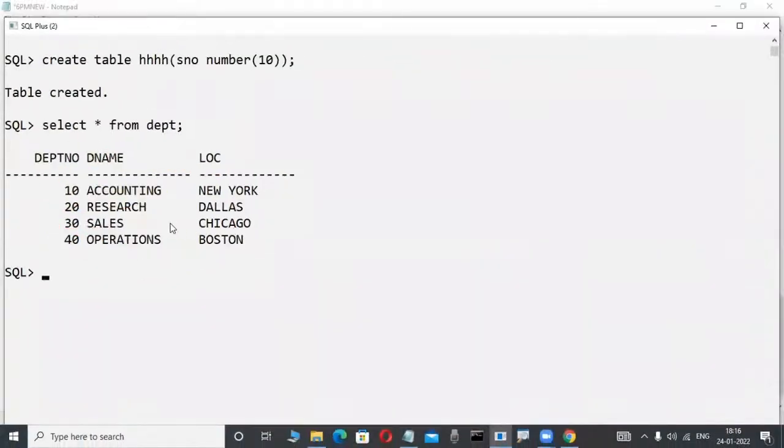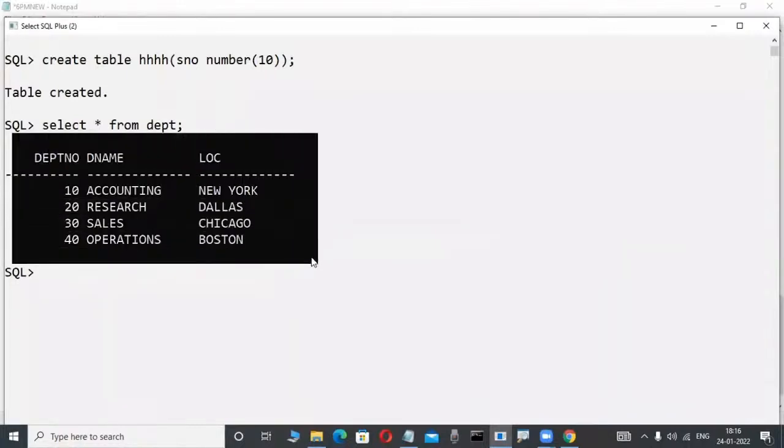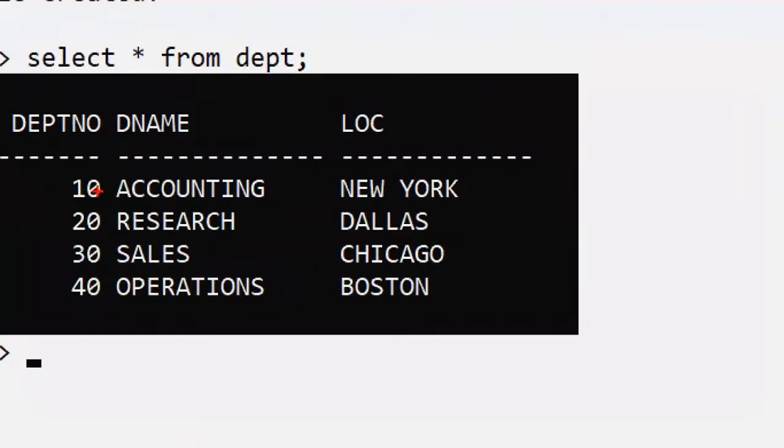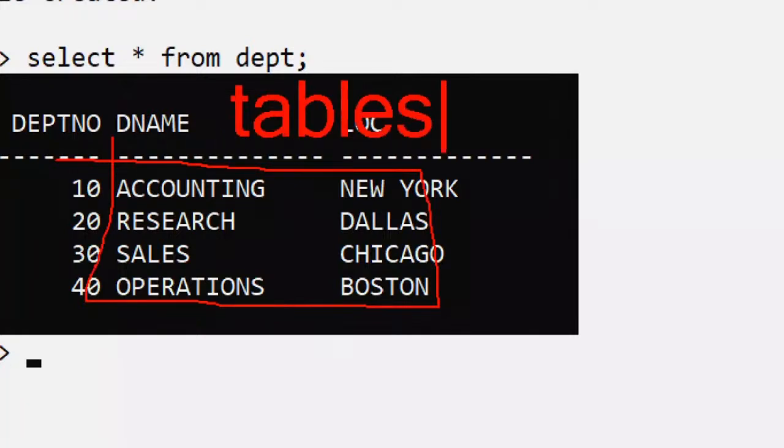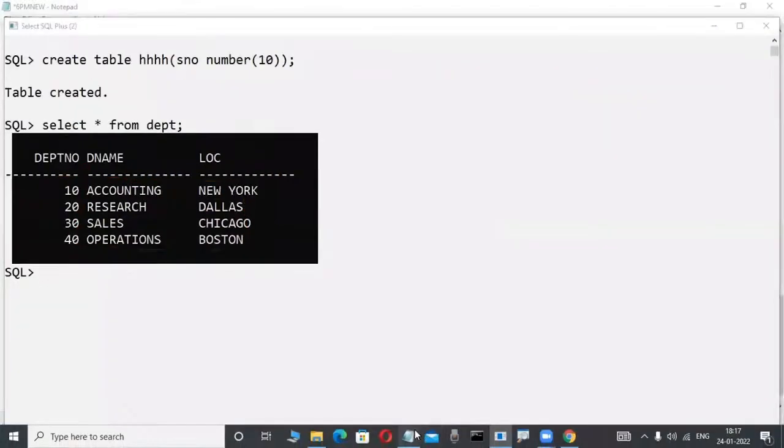From 1970 onwards, data is represented at the logical structure in the relational data model. Relational data model means data is represented in the format of a matrix, that is, rows and columns, which is also called two-dimensional tables. Before 1970 this data model was not there. There were the hierarchical data model and the network data model, with software like IMS and IDMS in those days.